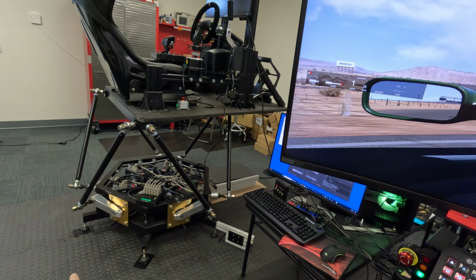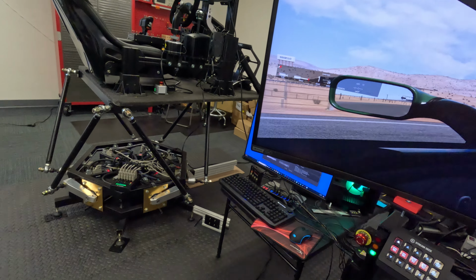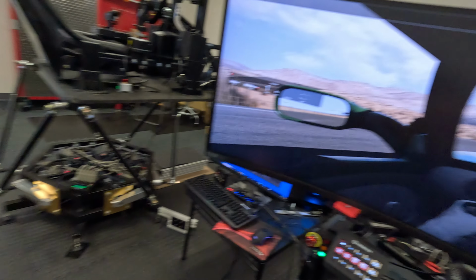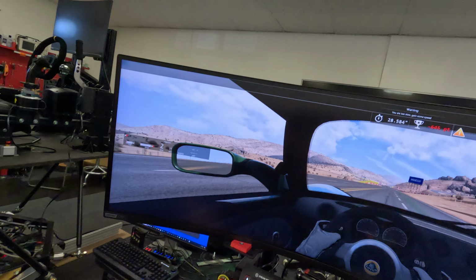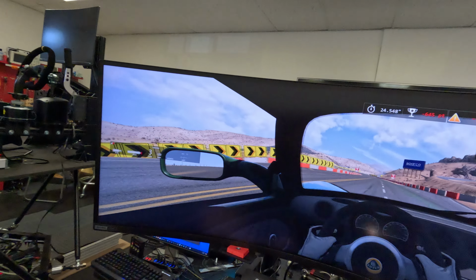Yeah, I can see it doing a little bit of bending there. The floor needs a more solid connection. Let's give it a try.